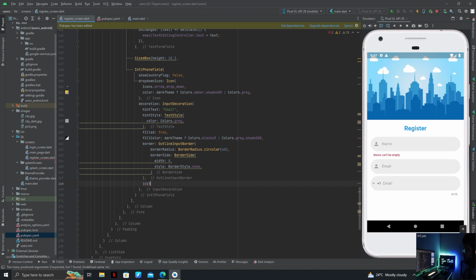Initial country code, we can add that. Initial country code to BD, as I'm from Bangladesh, so let's add BD here.